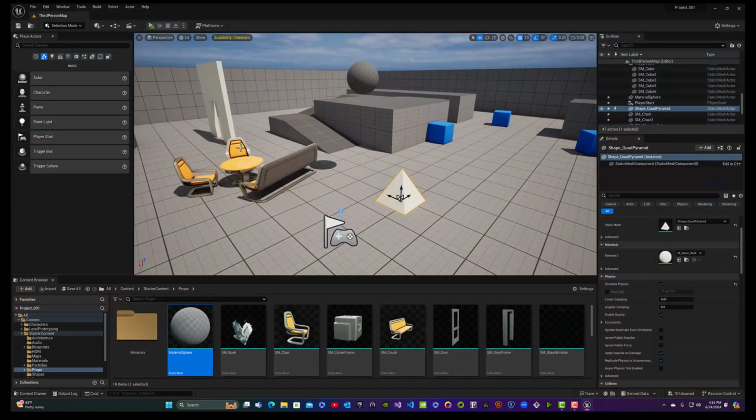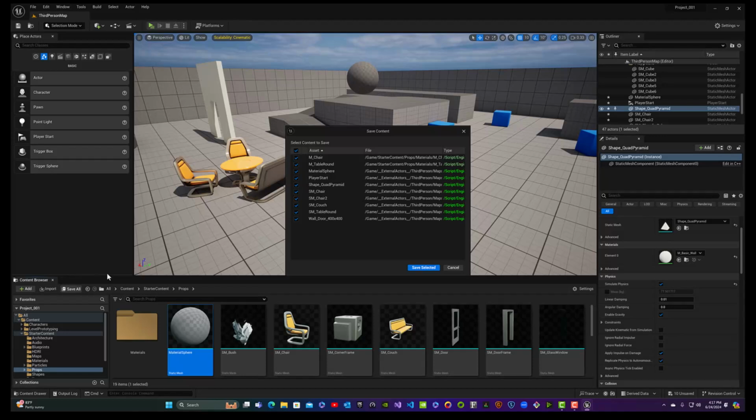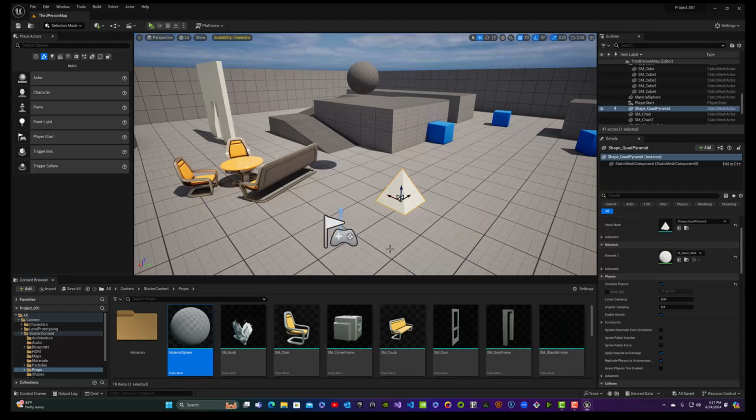All right. The last thing that I want to get into today, we're going to keep this very, very simple, and it's something that I want you to experiment with. First of all, if you've made significant progress and you've been following along at least roughly with what I've done so far, hit Save All, and it will present you with some things that have not been saved yet, but you might have edited or changed some of the properties. So this is common, and you'll just make sure everything is checked and click Save Selected, okay?